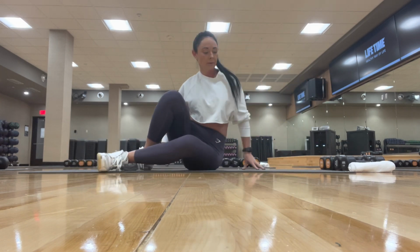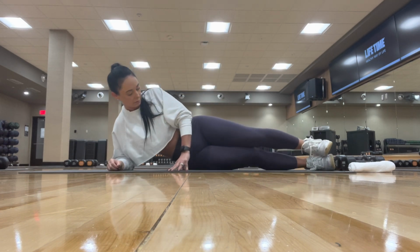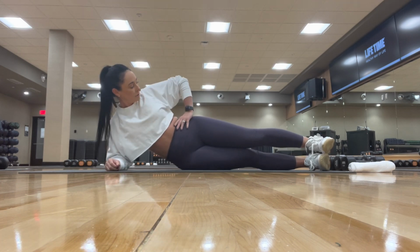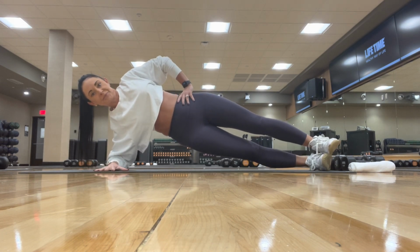Good, let's switch to the other side. We have 30 seconds. Stack or stagger the feet. You want the elbow directly underneath the shoulder. Lift the hips to the ceiling. We have 30 seconds. Find the pulses. Drop the hip to the mat and then lift.